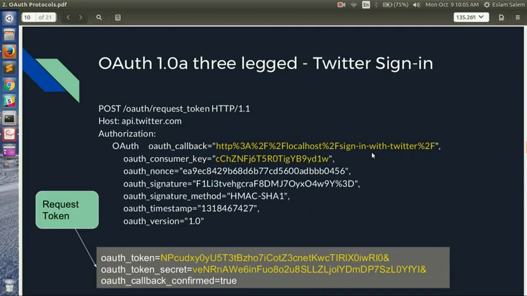To be clear, let's have a real example of one of the most popular providers for OAuth 1.0a, which is Twitter. Twitter is still using OAuth 1.0a for access. This example is for Twitter sign-in.